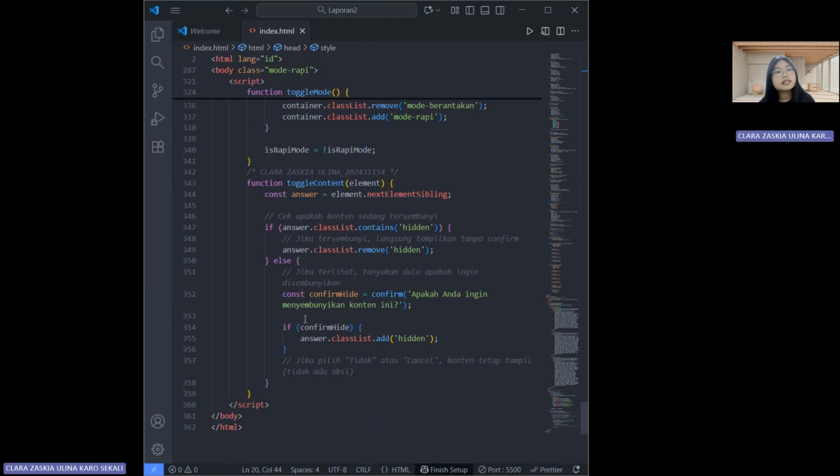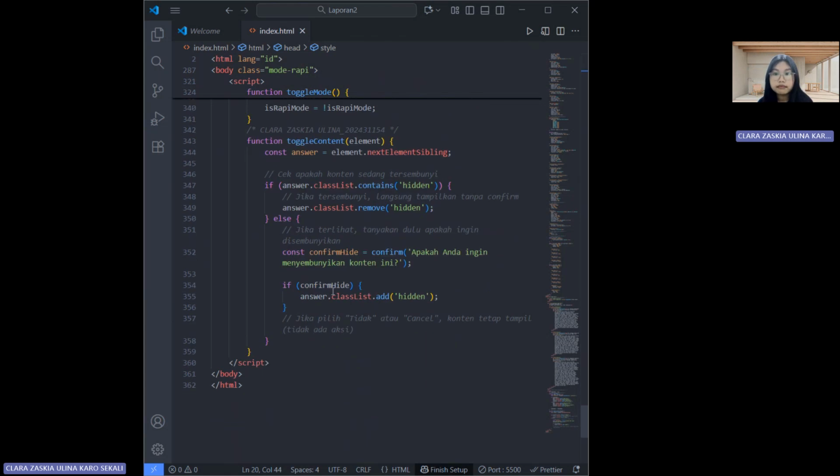If it's hidden, it simply becomes visible again, but if it's currently visible, a confirmation box will appear asking if the user wants to hide the content. This small interaction gives a more dynamic and user-friendly experience.